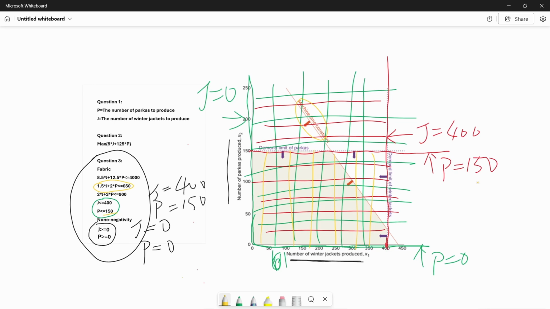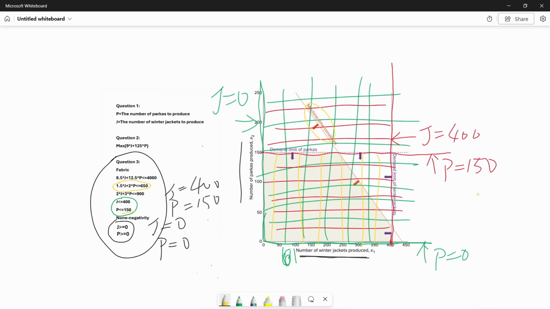So all the constraints we work on here are just straight lines. As you learned in geometry, in order to find a straight line, you just need to find 2 dots on the line. And once you connect the 2 dots, you are able to identify that straight line, right? So we are using the same idea. First of all, we focus on the constraint when we only have the equal sign, right? So that will be 1.5J plus 2P equal to 650, right? 650.